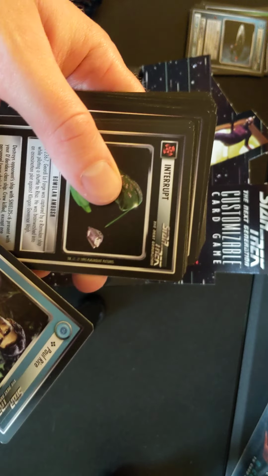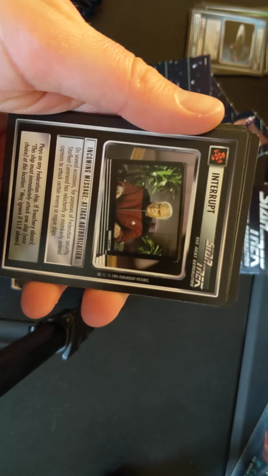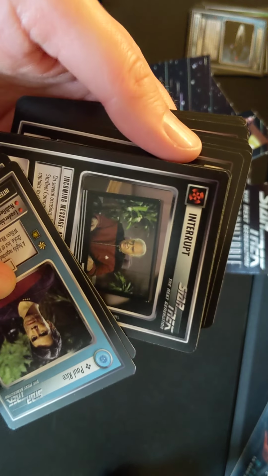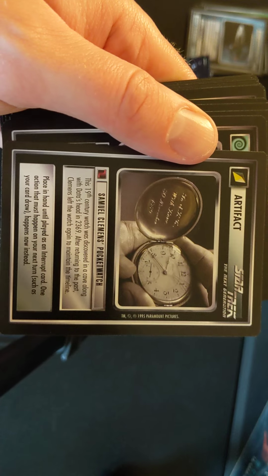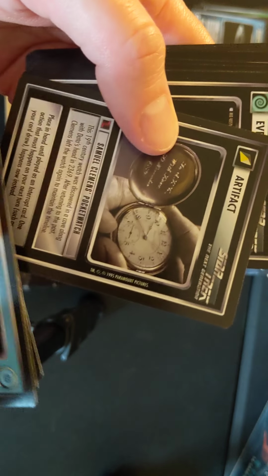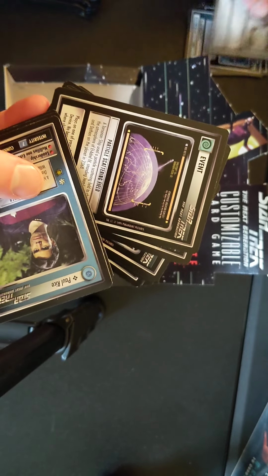All right, Paul Rice, Romulan ambush. Incoming message, attack authorization. And the rare is an artifact, Samuel Clemens's pocket watch. Otherwise known as Mark Twain, Samuel Clemens. All right, interesting.